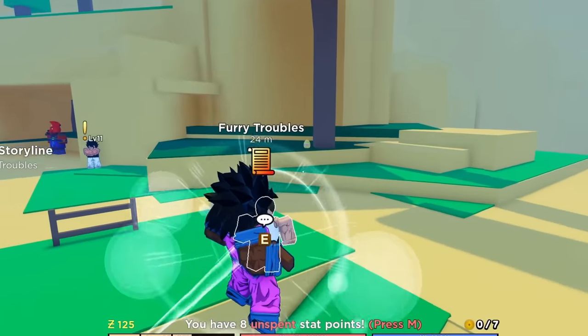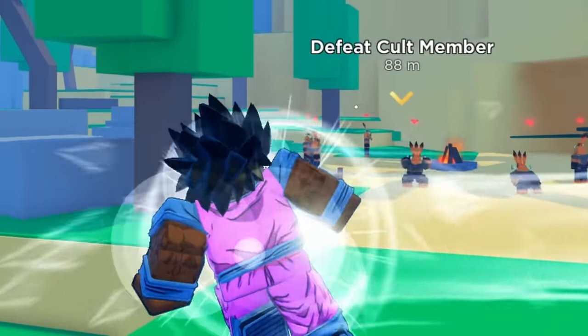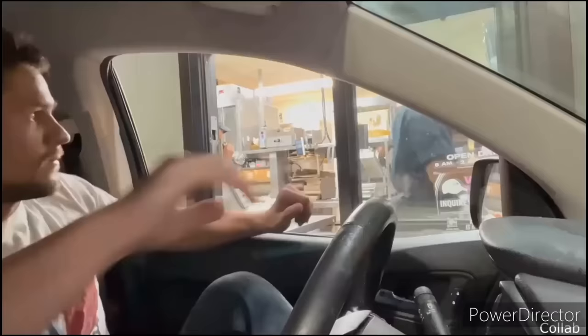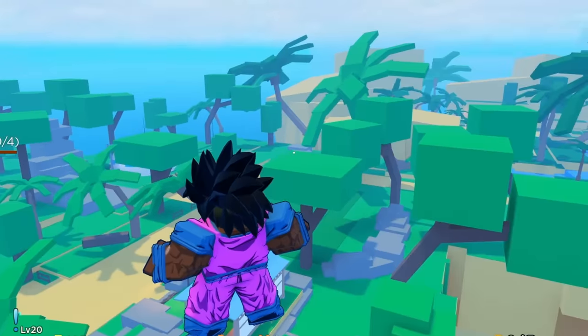Let me go up here real quick. Hold on. Okay, so it's really just gonna be a bit of farm. All right, I'm gonna do some farming real quick, get to at least like level 25. Hold on, turn around. I'll meet back up with y'all in a bit. Hold on, y'all. It said a Dragon Ball has appeared out of thin air. I don't know where to look for it, though.